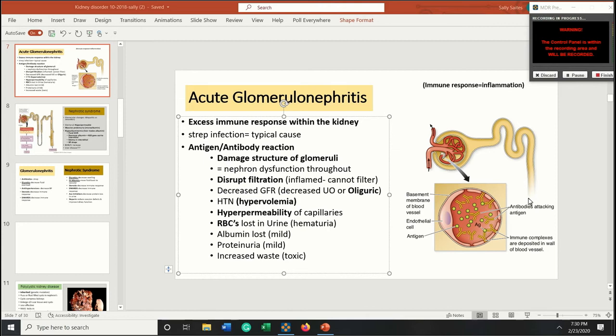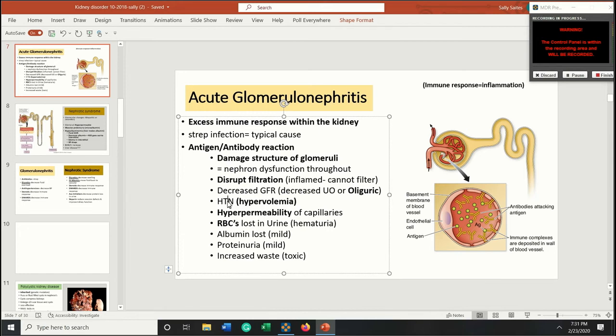Now, you might think that that would cause a big fluid shift because we're taking our albumin, which is hypertonic, and moving it into our interstitial spaces. But in fact, with this particular disease, this is the difference between acute glomerulonephritis and our next one that we're going to talk about, which is nephrotic syndrome. The albumin and protein loss for acute glomerulonephritis is actually mild. So we really don't lose much, which means that we don't go hypotensive, we stay hypertensive because we're not ridding our body of the fluids.